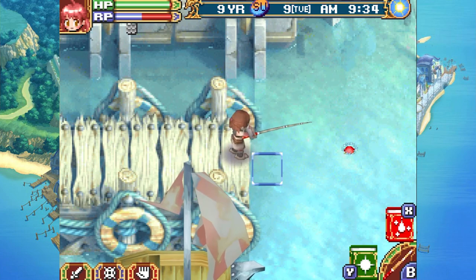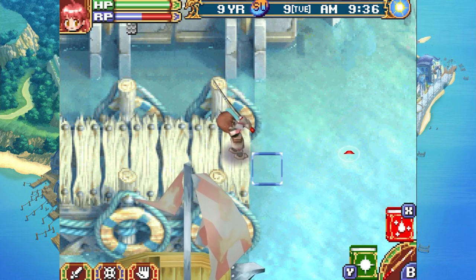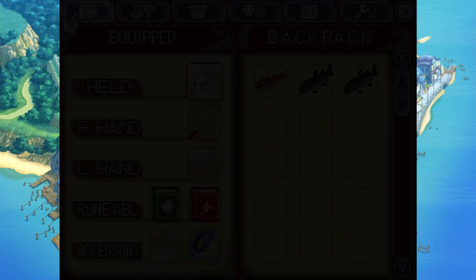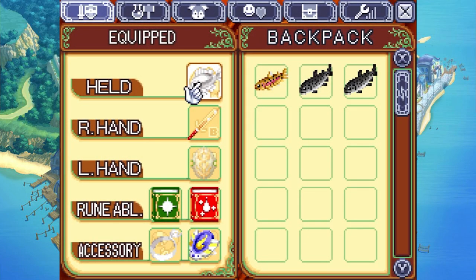Fishing time. Not for a blowfish at the moment, but at least for other things. Well, this isn't what I was going for, but my fourth catch here was a glitter snapper, level 10. Neat. That's pretty good. I like that. Happy to have that.